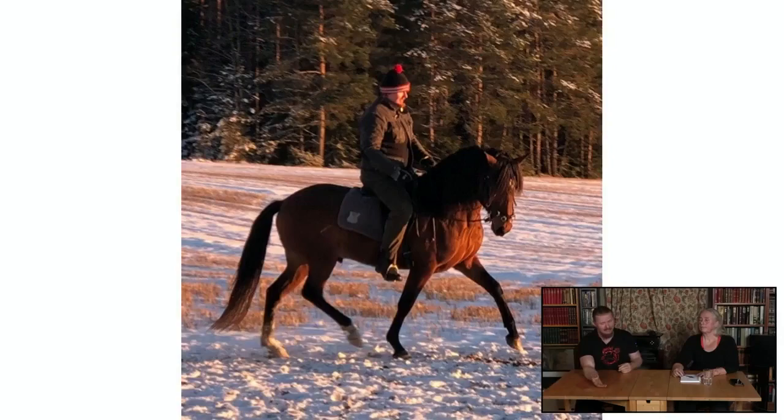Rhythm is good. Yeah, but we have to say that this is a young horse, so you shouldn't ride like that on a young horse all the time. No. It was just a moment that we just got there, but I wasn't able to get off until a while after. He didn't let me. So, yeah. Next photo, please.